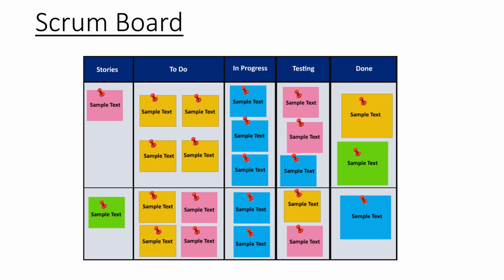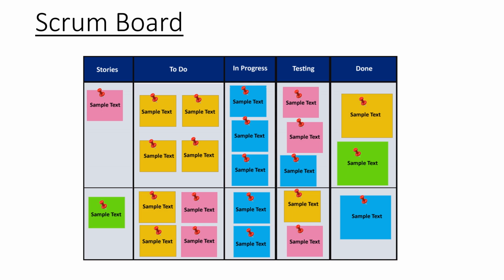So these things come as a part of the Scrum board, and it has many types. In the Scrum board we have stories, bugs, tasks, subtasks, and also epics. All these things are in some status. To do status means we are starting that work, it is not yet started. In progress means we have made some progress. Next, after in progress, the development is completed and it is moved to testing, where the tester needs to do the testing. Next is done, meaning development and testing are completely carried out. So this is an example of a Scrum board.